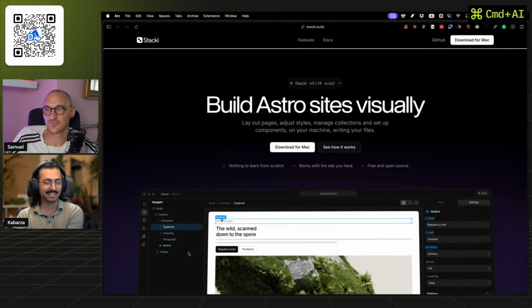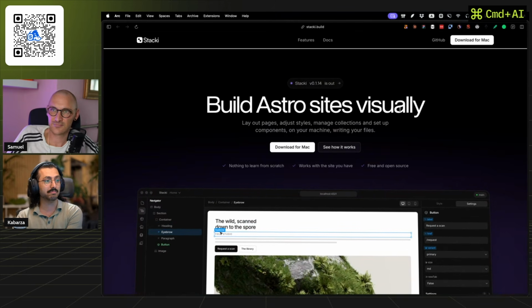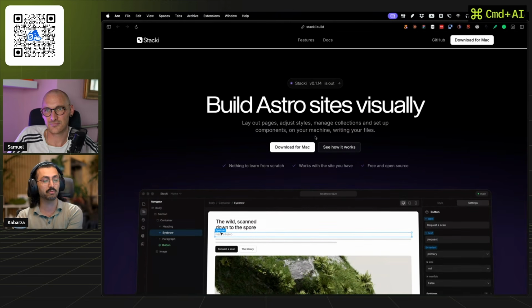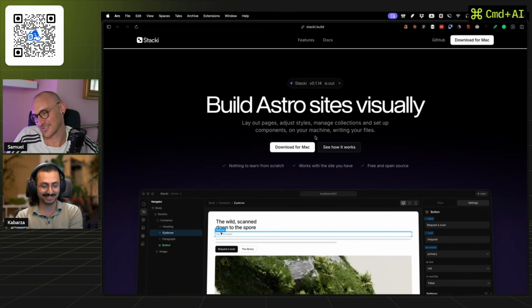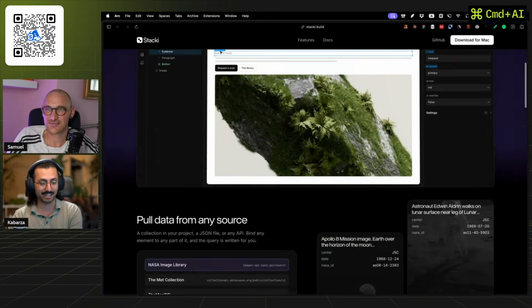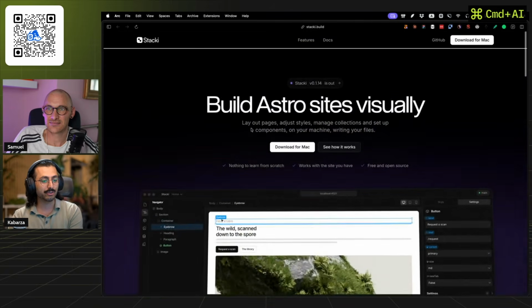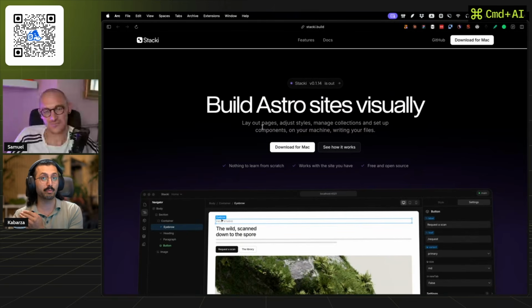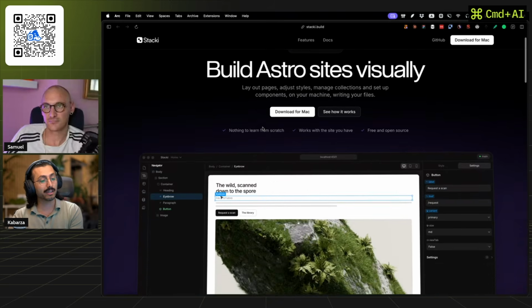So this is his tool. It's in beta. I've downloaded it and made actually two websites with it. Well, I let Fable make two instances, and I will show you what it can do. The whole idea is that you can use Astro, the framework Astro, which by the way Webflow also uses underneath, to build your website.